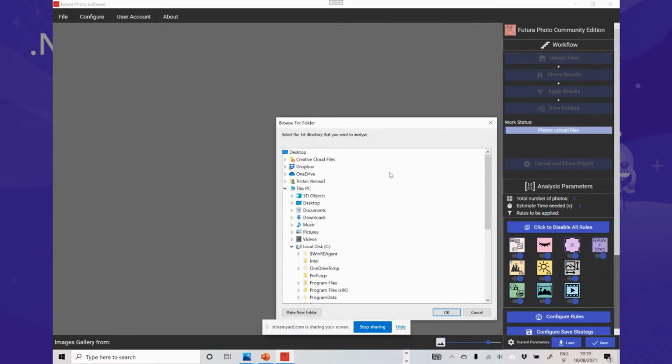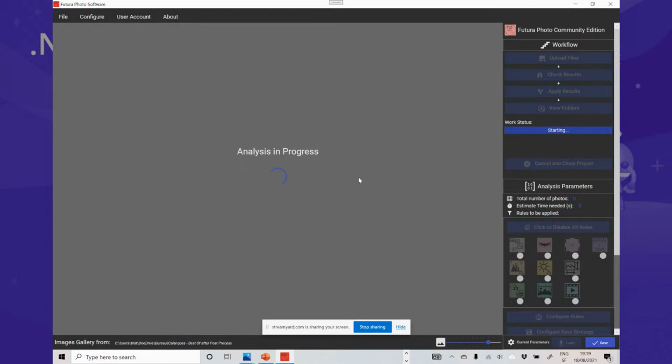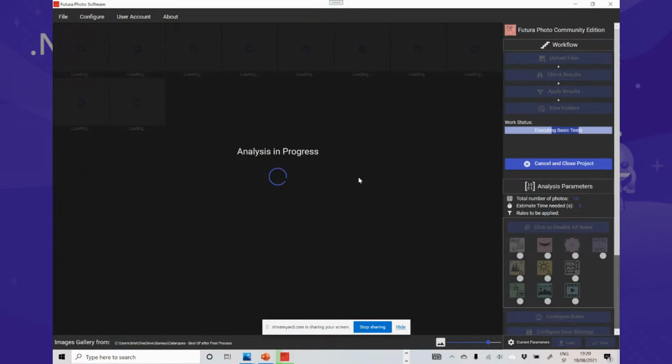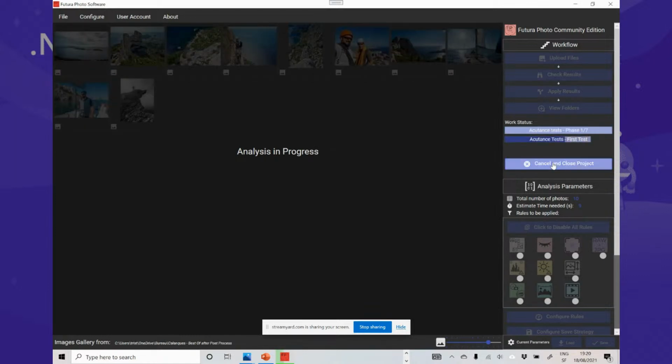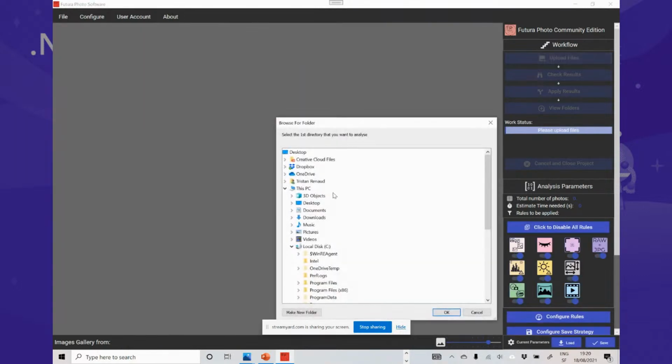So let's upload the files of the few days spent in the south of France. Okay, here we go. The software is going to analyze the different images based on the different rules we were talking about. Just let me do it again. This is a small one. We don't want to do that. We want to rather focus on the full set of images. Let me try again. I'm going to select the full set of images. Okay, this is this one. Sorry for that.